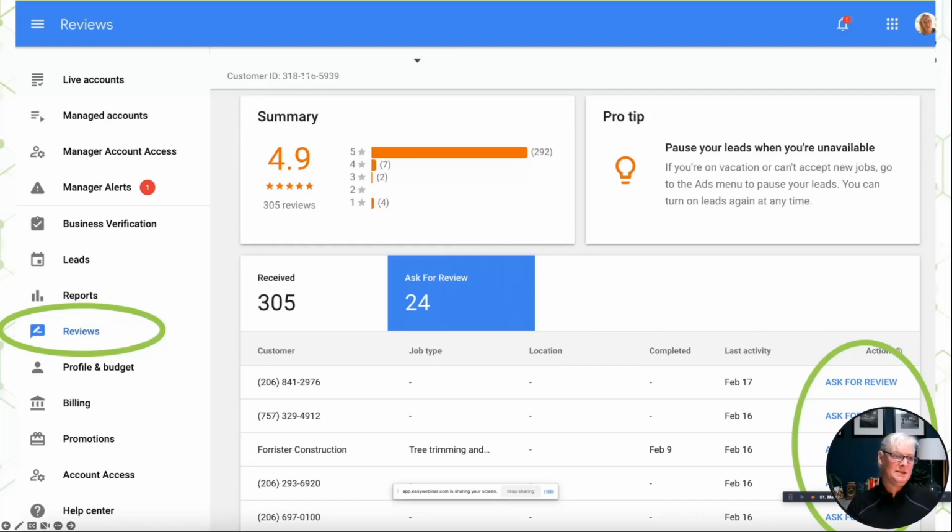In this case, this one of our clients has 305 Google reviews, but there are 24 that they can still ask for a review. So you click on that and it'll show you the list, and you can then click on ask for a review to the right of the customer's name. As long as you've got their name and their email address in there, it will send them a request.